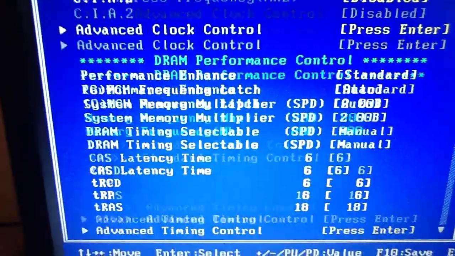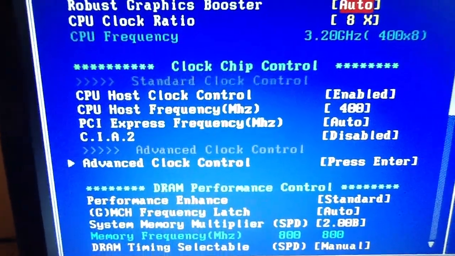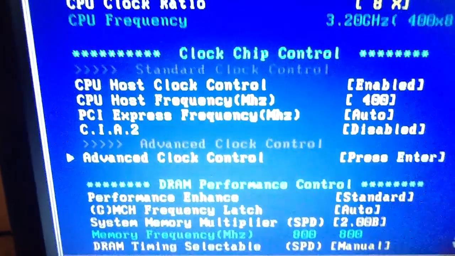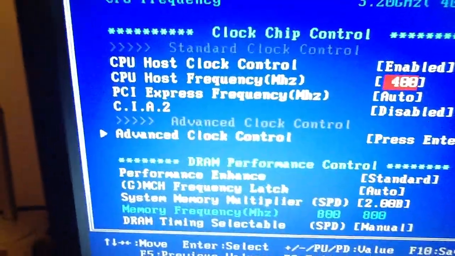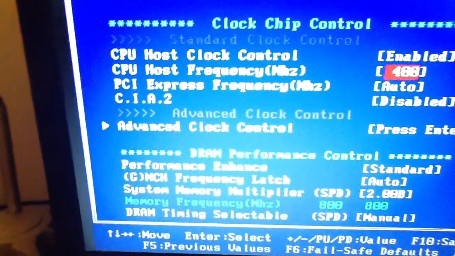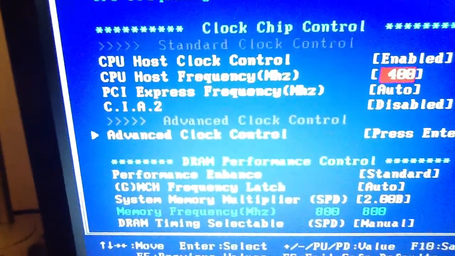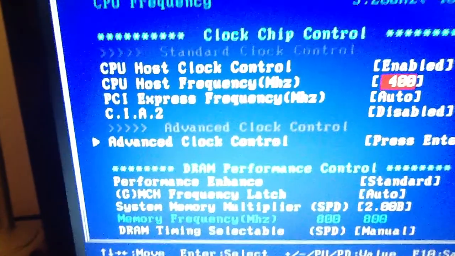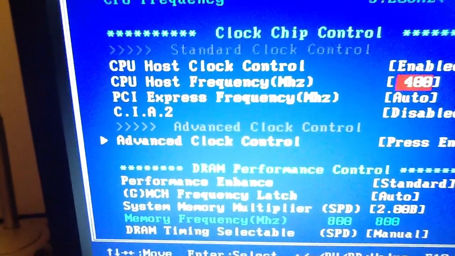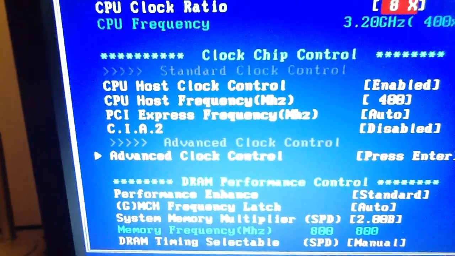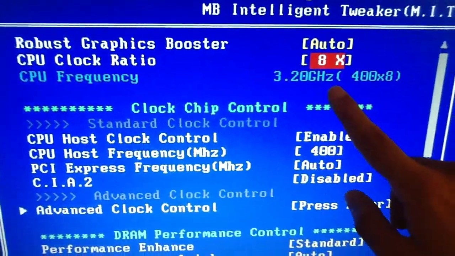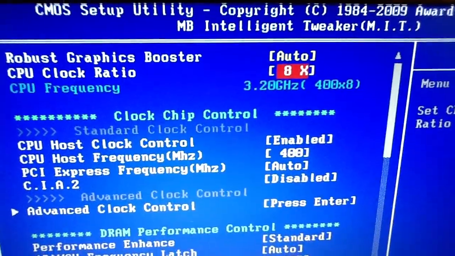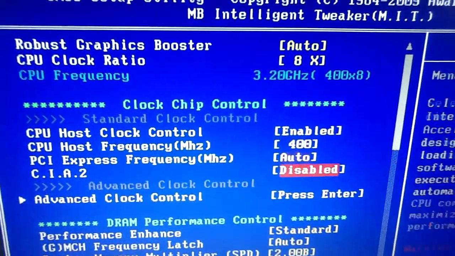So you have to choose one of the values. On my RAM, it's 266 something and 400. So I decided to multiply mine by 400, over here by 8, so you get 3.2 gigahertz. So over here you have 8 and 400.